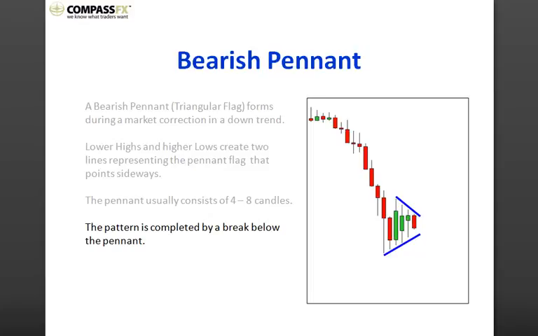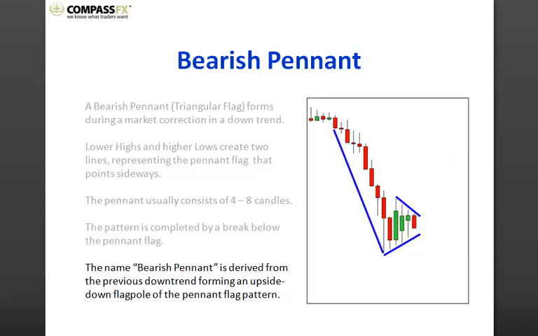Not only are we looking for a break to the downside that identifies it as the bearish pennant, also if you'll notice the red candles coming down, all the way down like so, this is what we refer to as the flagpole. And so the name bearish pennant is derived from the previous downtrend forming an upside down flagpole of the pennant flag pattern. Now let's talk about trading the bearish pennant pattern.